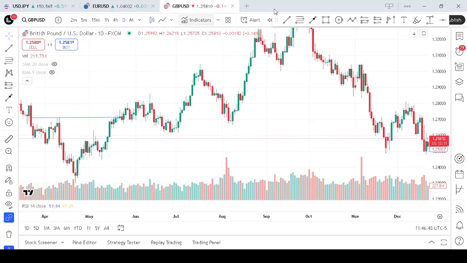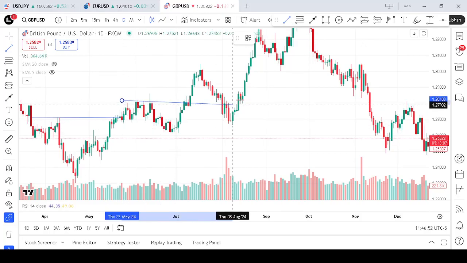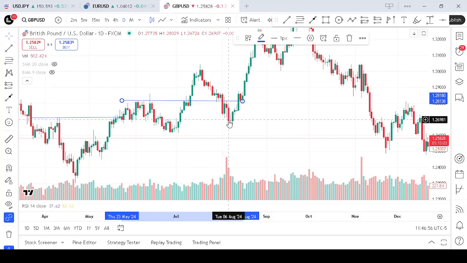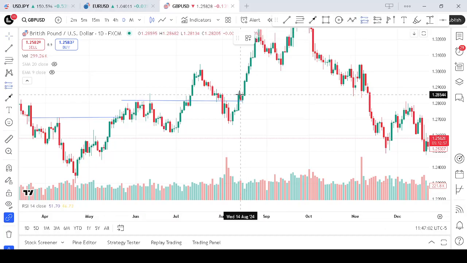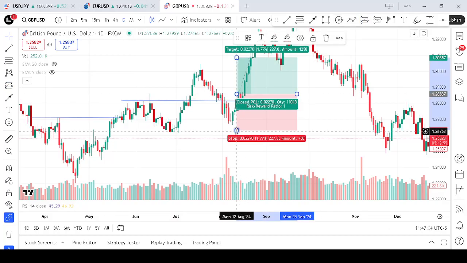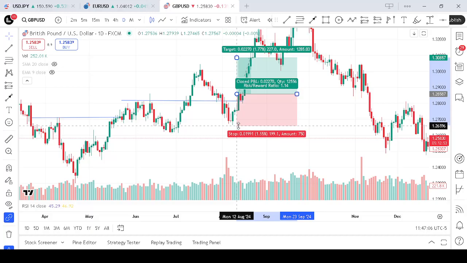If we are to take a trade at this area in the market, when price comes to break this area and retest and breaks this zone, we are going to enter the trade after it has broken this zone. We put our stop loss just below the major market structure point.